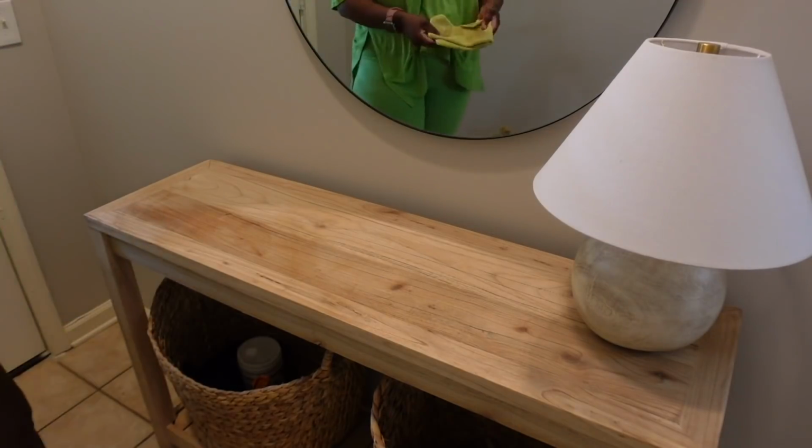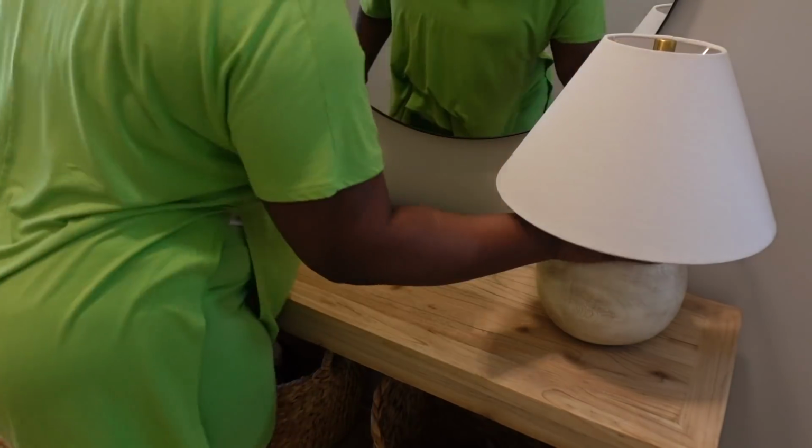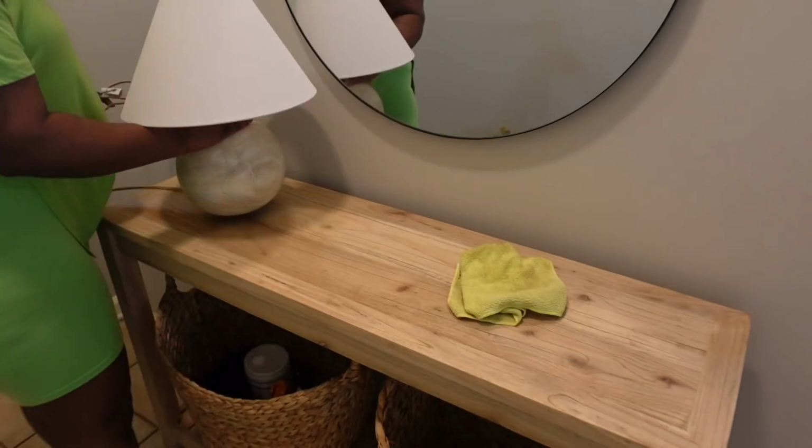As I was wiping down this console table, I decided to go ahead and switch this lamp from the right side to the left, closer to the door, and I really like how it looks over here. It just adds some coziness to the entryway, which I really love.